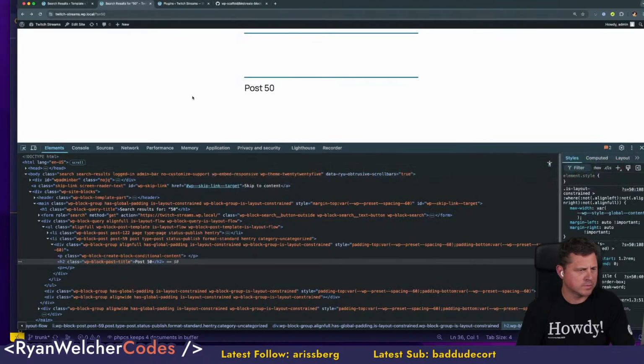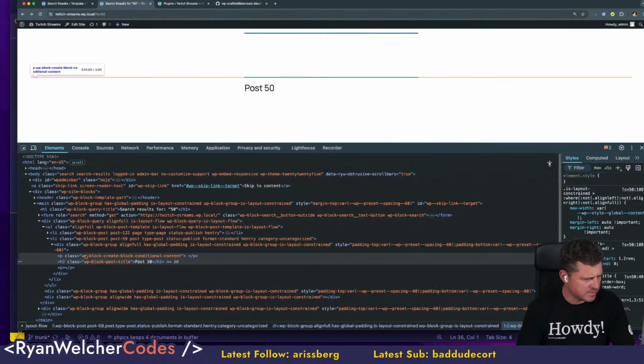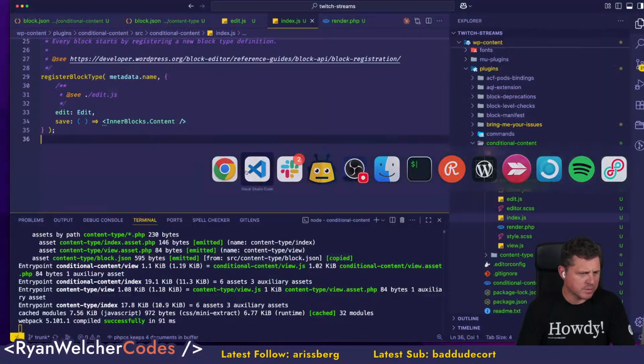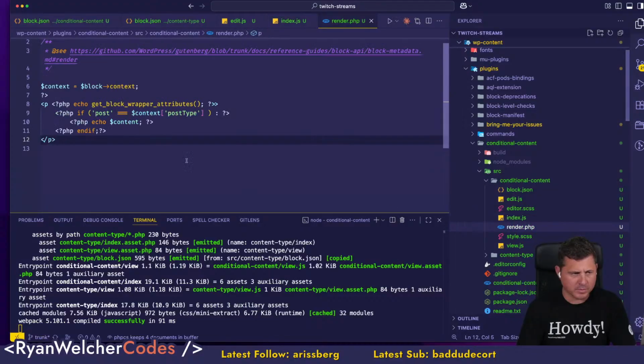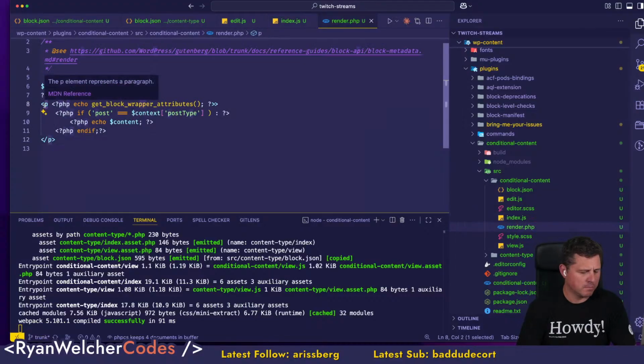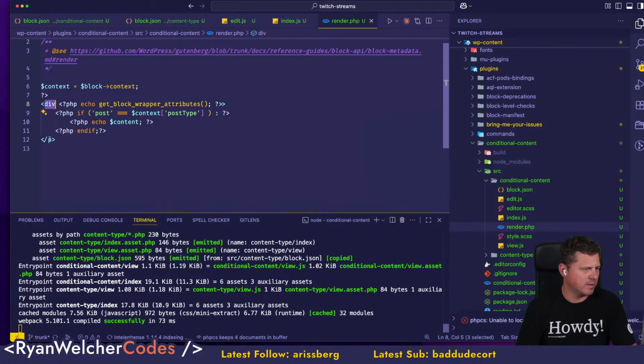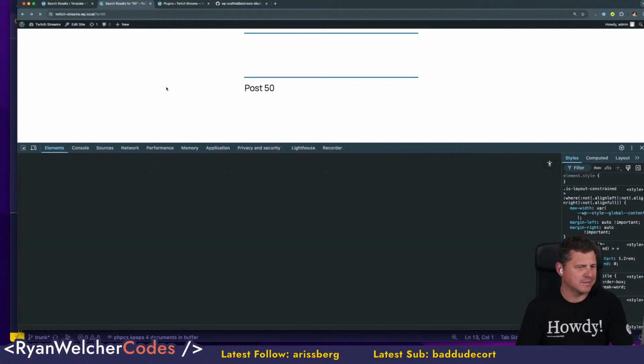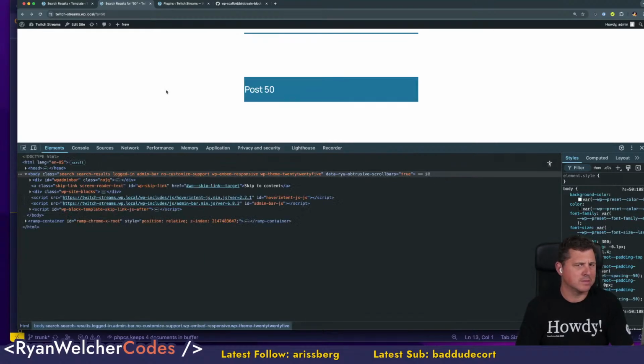That looks right. I don't know why it's not wrapped inside that p tag though. It's outside of it for some reason. There's got to be some kind of broken markup or something. Can you not nest a p tag? Probably can't nest. It's probably just not valid markup. That's my guess. That's exactly what it was. Not valid markup, friends. All right, cool.